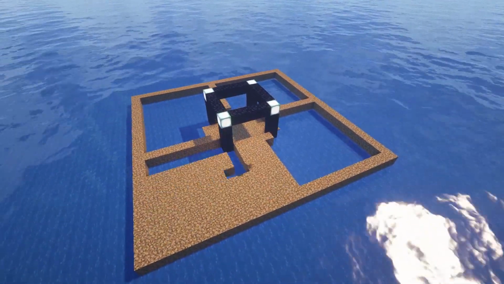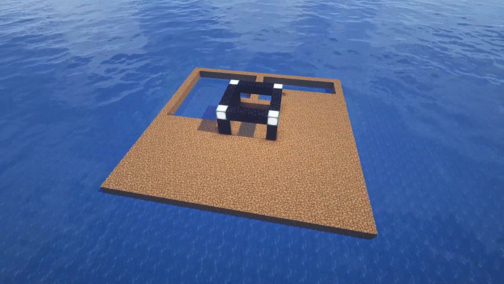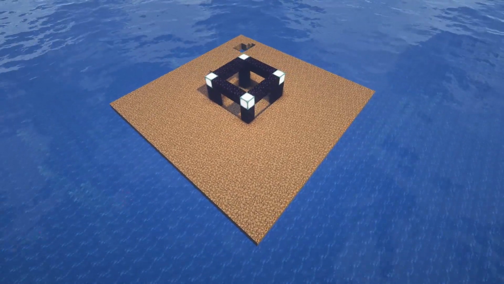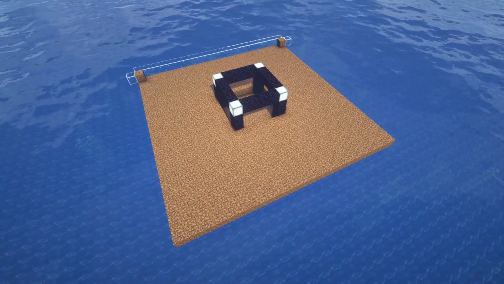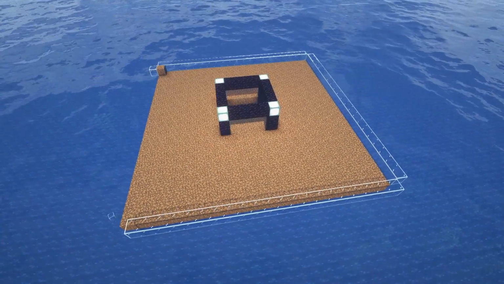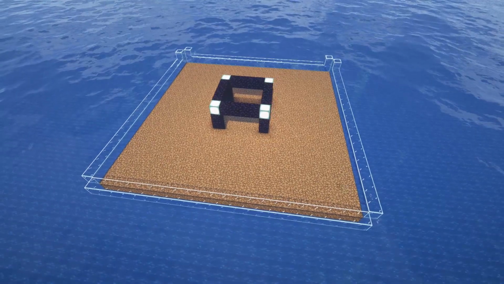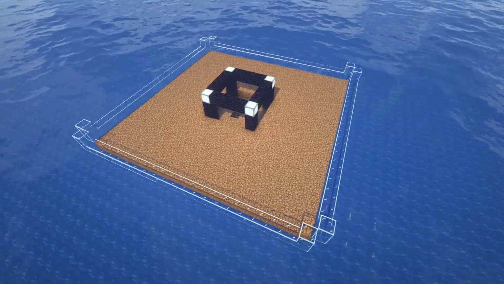Fill the dirt frame with dirt blocks. Place a block at the corner and glass blocks outside of it. Create a glass border all the way around. Raise the corners with 2 more glass blocks, then place 3 fence gates at each corner and open them.